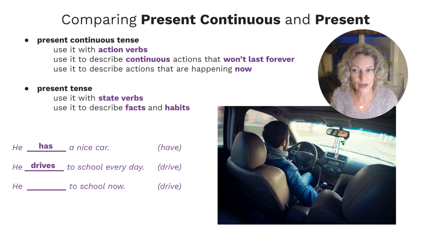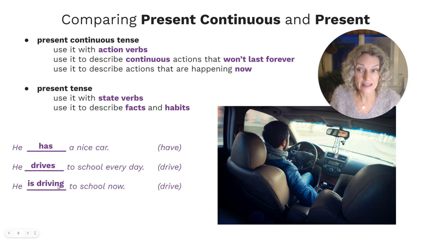Let's look at the last one. He blank to school now. Our verb is drive. So should we say he drives to school now or he is driving to school now? Are we talking about something that's happening now? Yes, we are, because we have that adverb there. So that's our clue that we should use the present continuous tense.